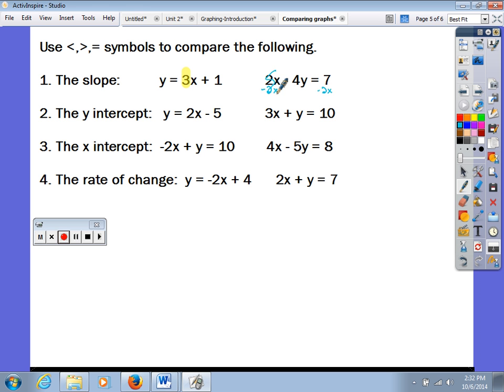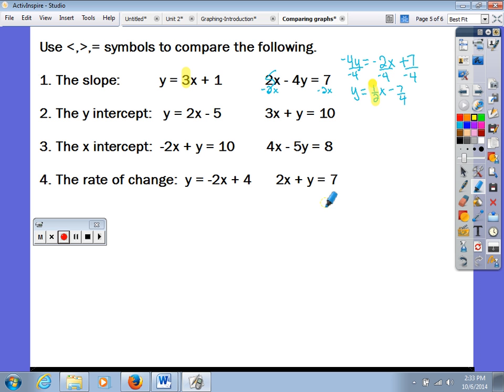So then you would have negative 4y equals negative 2x plus 7. Then what do I do to get y by itself? Divide everything by negative 4. Now, as long as y is by itself, you're in slope-intercept form. So 1/2 x, because I can reduce, minus 7/4. So now, what is my actual slope? 1/2. And I got 1/2 by reducing the fraction 2/4. Y'all got it?